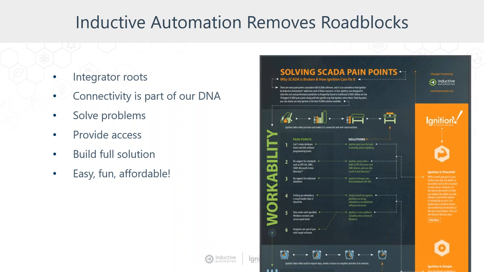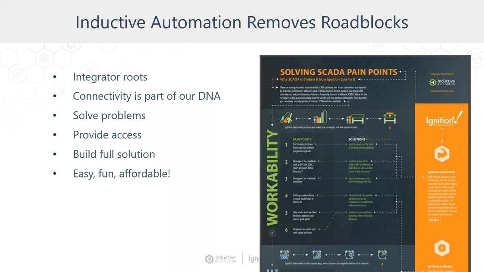Ignition works really hard to provide access to just about everyone. We do have an unlimited licensing model, so unlimited tags, unlimited clients. And if you hear that and you're used to some of the other software out there, you haven't heard that before, you might say, but Kevin, how do you do that? That's not possible. Nobody else does that. Well, we made an early decision to do that. So all of our default packages are unlimited in terms of licensing when it comes to tags and when it comes to clients. And when it comes to designers, that's all built in.